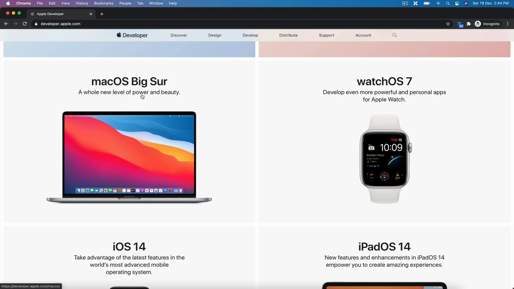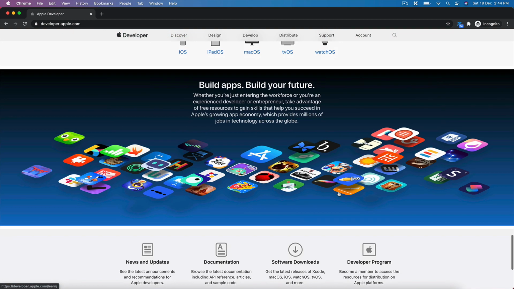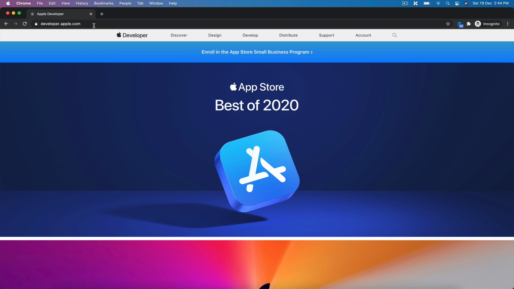So you can publish for Big Sur, watchOS, apps for iOS 14, iPadOS, and vice versa. So here you can head over to developer.apple.com and publish an app for the App Store.